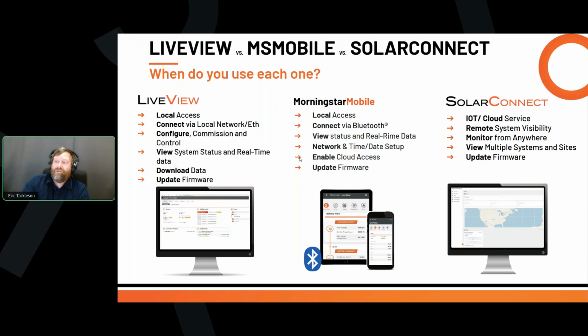And then, of course, we also have SolarConnect, which we're not going to talk a lot about today because we've had a whole webinar on it, but SolarConnect is the way to view your devices off-site or online or on the cloud. So as long as the device, the GenStar, ReadyEdge, is connected to the internet and configured and set up for SolarConnect, then you can get remote system visibility, not just on your one site, but on all of your sites that are set up for SolarConnect from anywhere in the world. And the SolarConnect is really a fleet monitoring tool. So you can at a glance see what's happening with all of your sites and then dive into them if you need to.